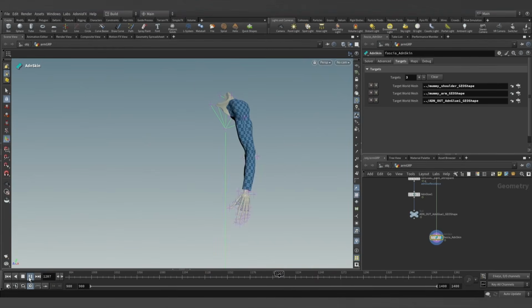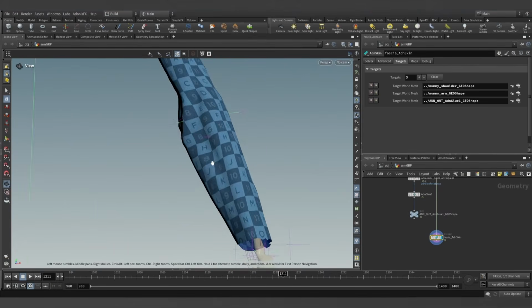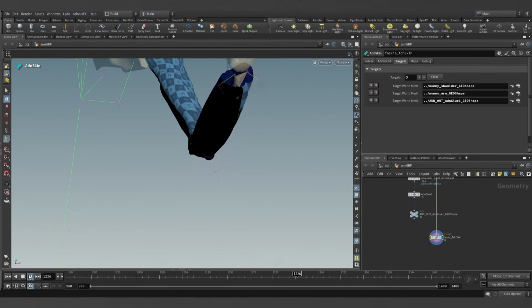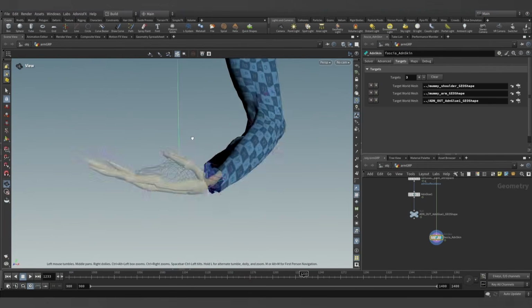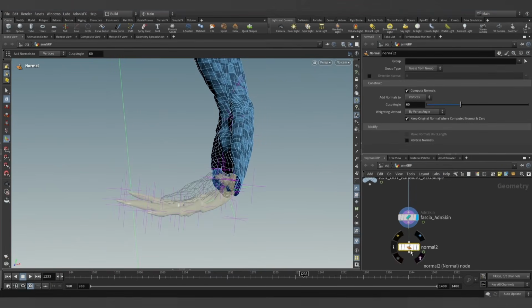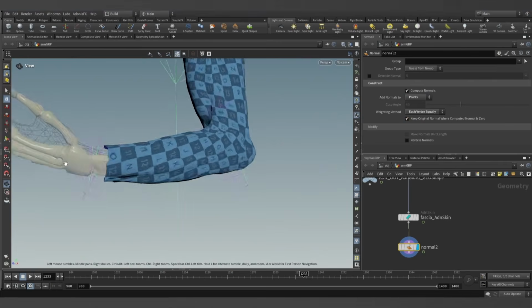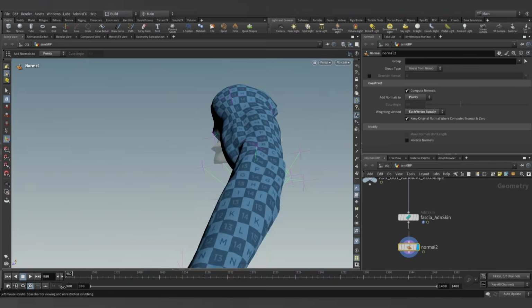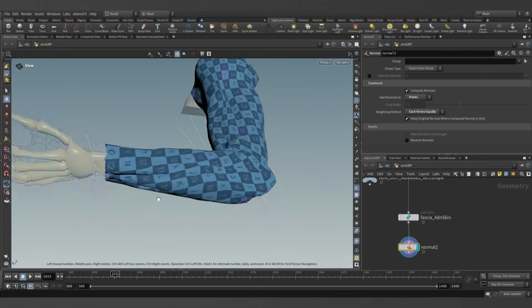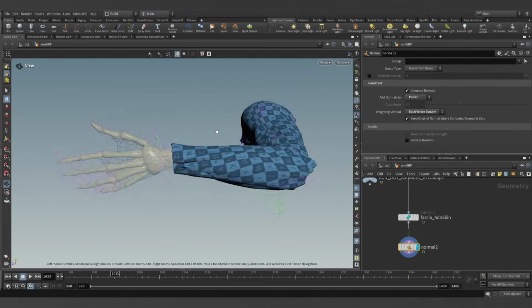And now what we can do is we can actually refine this. So in this case, what may happen is that we may have some creasing in some areas that we want to avoid. And for a better visualization, maybe I can just drop down a normal node here to recompute everything. And let's use by point. And yeah, so you can see here in some areas, we have some crevices, and in particular in this area, we have quite some creasing, which we can actually visualize with the smooth white shaded.